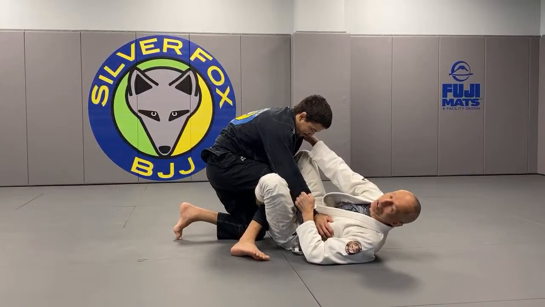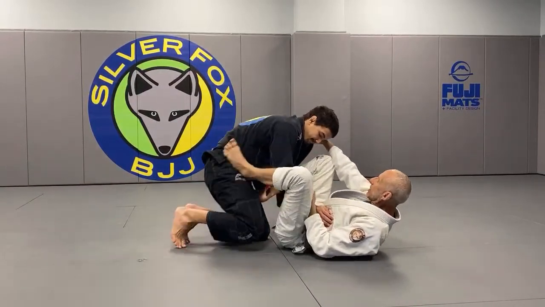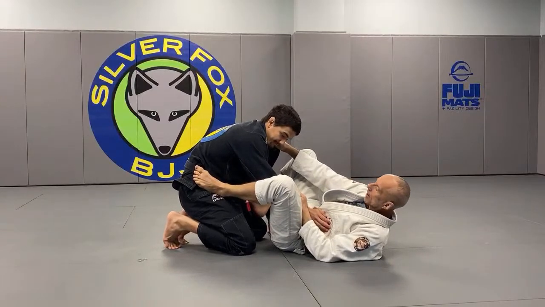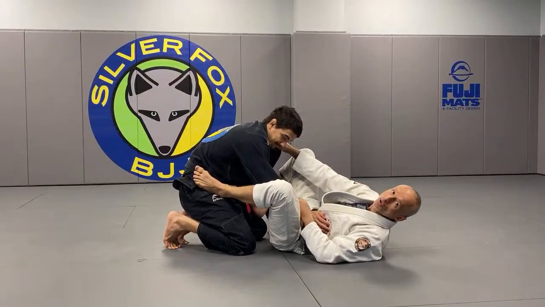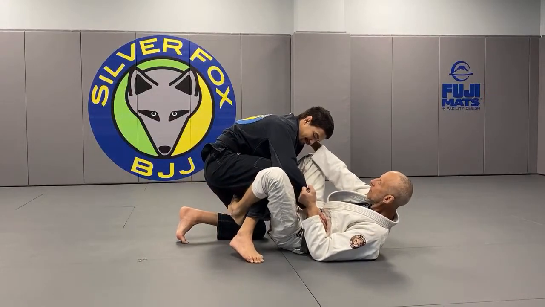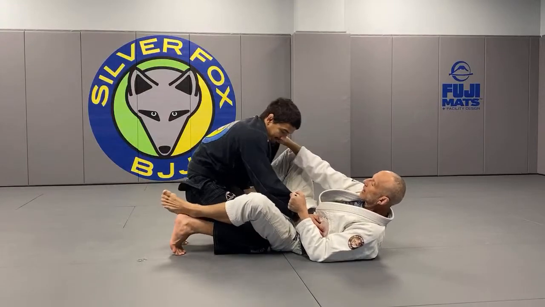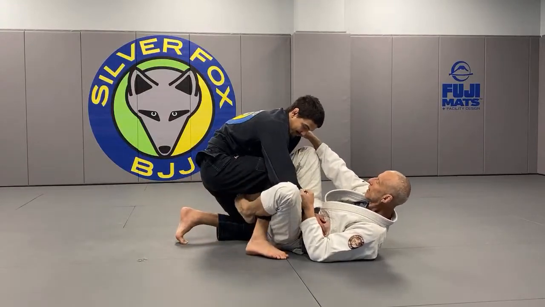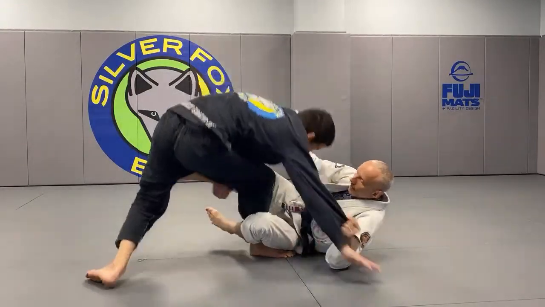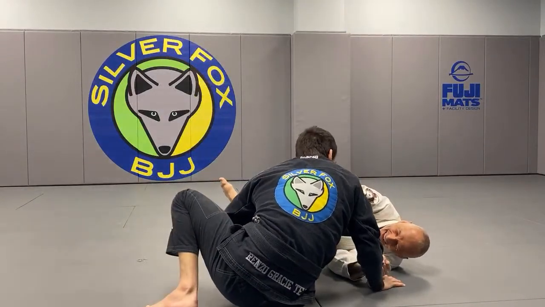I just switch. So right now, I have a collar and sleeve guard here, and I'm assuming this is what you're talking about. As he's doing it, I'm threatening De La Riva. But, go ahead, squash my De La Riva.